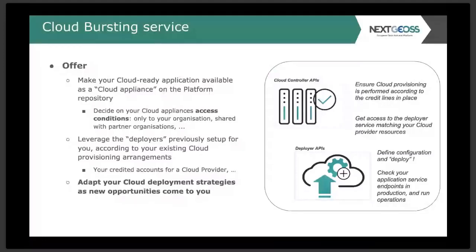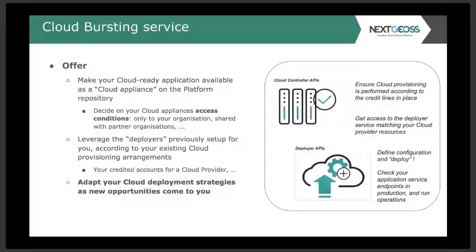Then leverage the deployers which are previously set up for you according to your existing cloud provisioning arrangements. So you can come to us having an account and having arrangements to consume cloud resources on a given cloud provider. We will enable this on your platform account and adapt your cloud deployment strategies as a result. You now get a way to, from the resources that you can access on the platform, decide where and how to deploy for production.